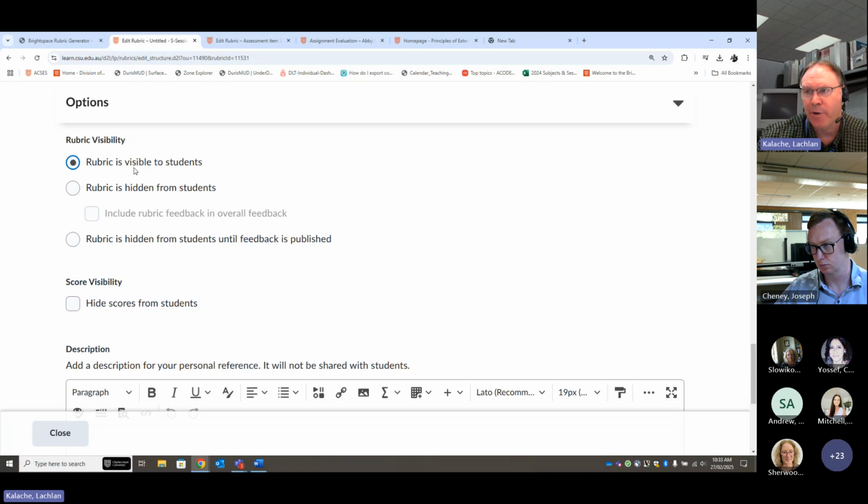Most academics that I work with take the position that the rubric is available to the students in full in the subject outline. So I don't need it to be visible or to make the submission process longer by putting that inside the description of all of the academic integrity information and other things before they can submit their assignment. So usually people are choosing the rubrics hidden from students as part of the submission process, and that we generally provide it back to them as a part of their feedback after they submit. So this is the most common setting.